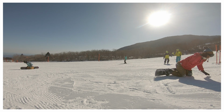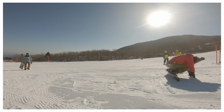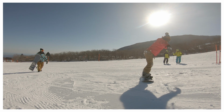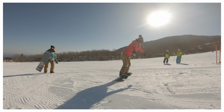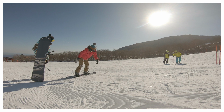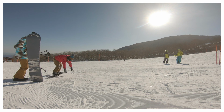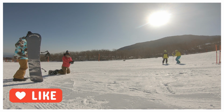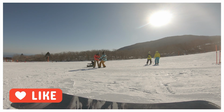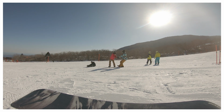I forgot to mention this earlier, but this is the Spring Valley Ski Resort on the Izumi-ga-take mountain range, one of the closest mountain ranges to Sendai, where I live. My friend Tomoaki brought us here because this is one of the cheapest ski resorts that had opened up for early season for about 2,000 yen or $20 US for a full 8-hour pass, or what they call a day pass. I spent the first couple of hours with Kiara just teaching her the basics, how to stand up, roll over, go down the hill without falling into too much trouble.